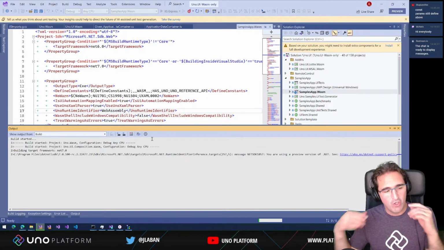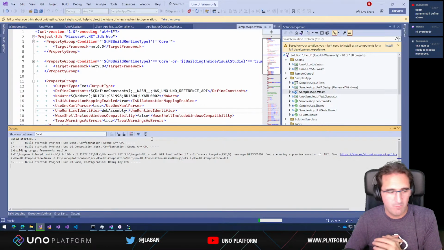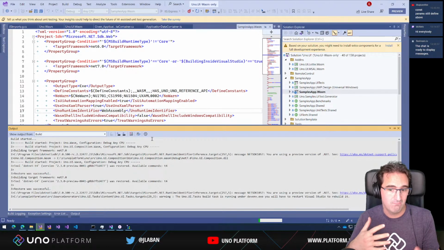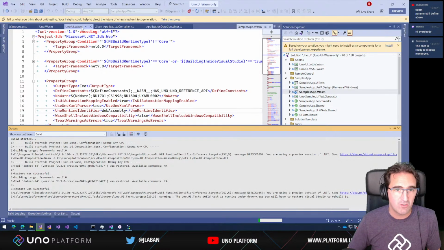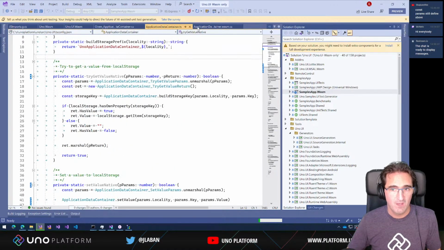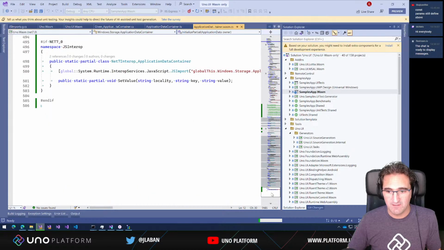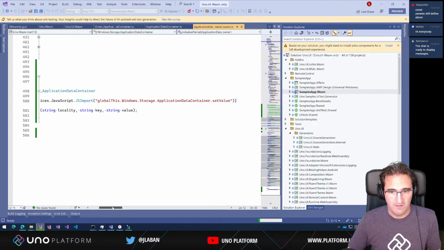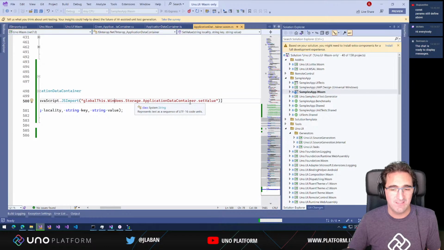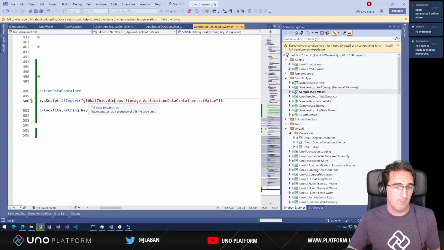So we're going to be able to dig into the JavaScript and put breakpoints to get to the point where we can see if the resolution of the method that we generated is actually done properly. If we took a look at the code properly, we're expecting that this is going to be resolved properly, assuming that Windows storage application data container is actually a public member that's available from globalThis.